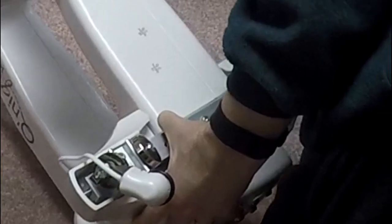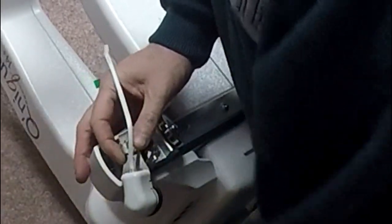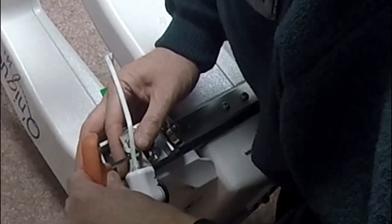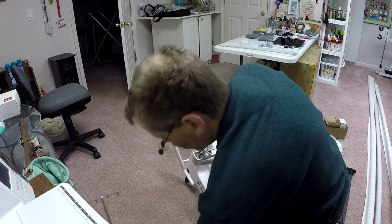Oh, I know why. I need another wrench here. Hang on a second. Let me grab my, is this the 2mm? Yeah, I need to loosen the set screw that kind of keeps it tight. There we go. Loosen the set. Now I should be able to take the 4mm. Here we go. And take it right off here. All right, got the encoder off.